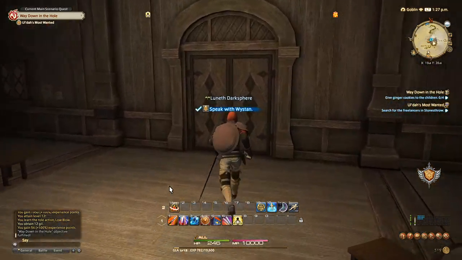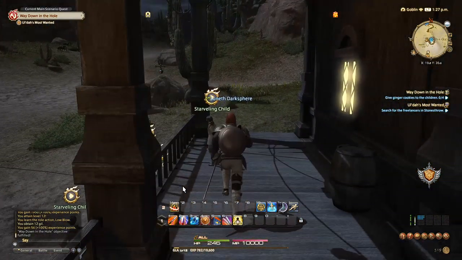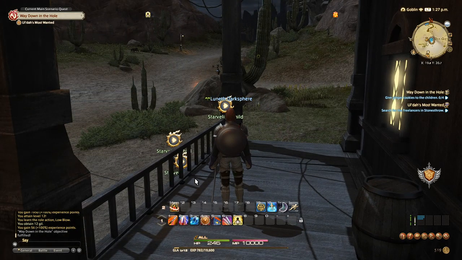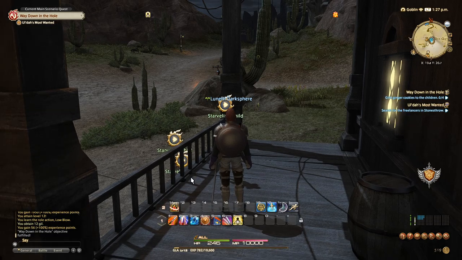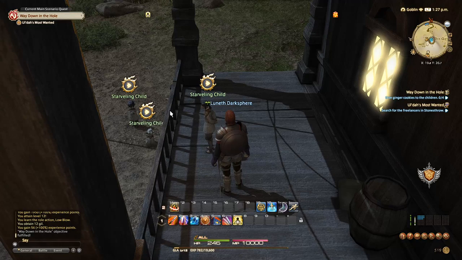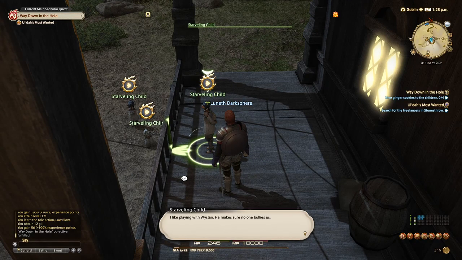Oh, okay. Let's go give some kids some cookies. Some quests are really random. Like, this is a main story quest. I'm giving kids cookies, and I was a waiter here for a while. This is just interesting and crazy. I love it.